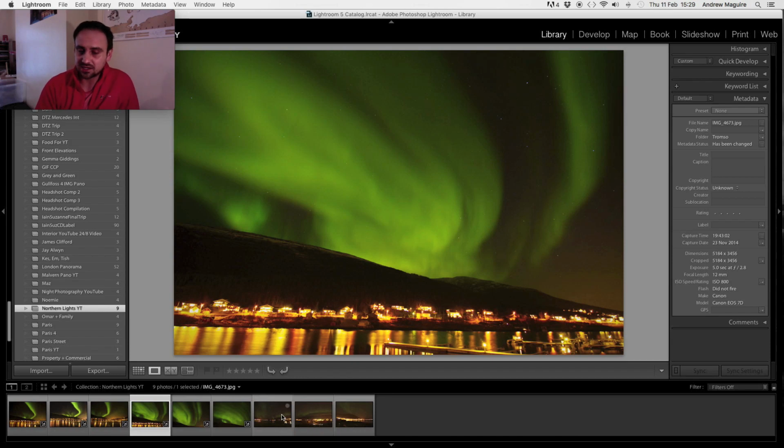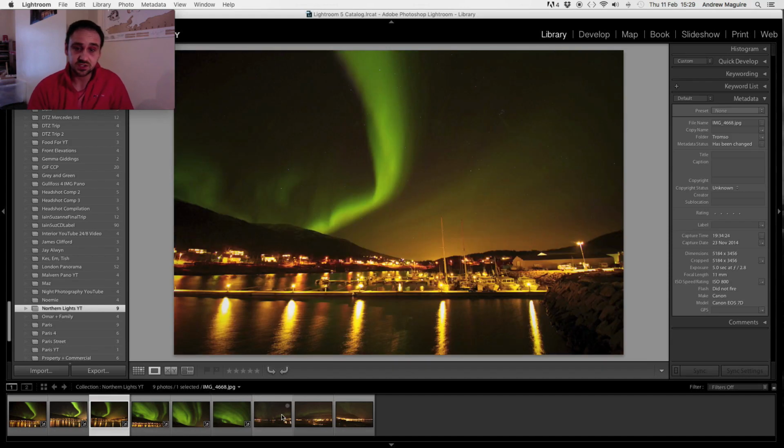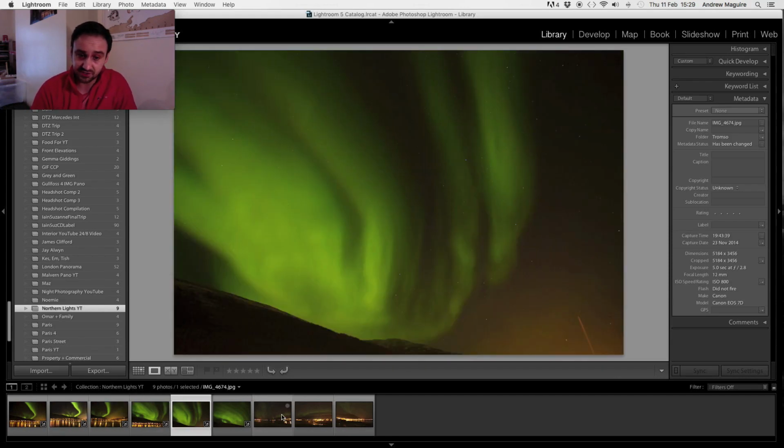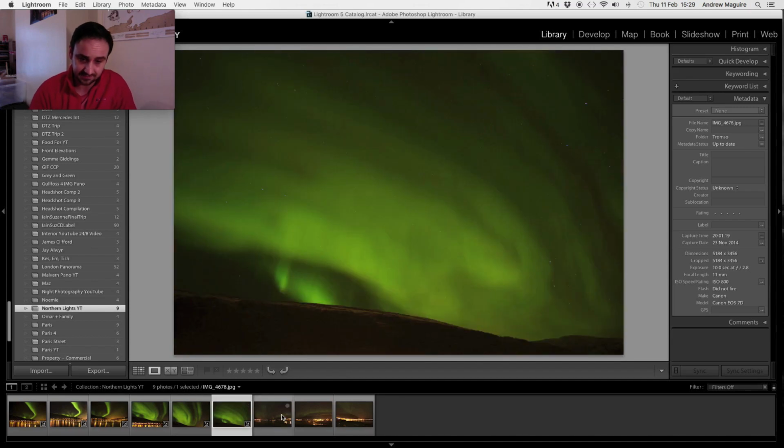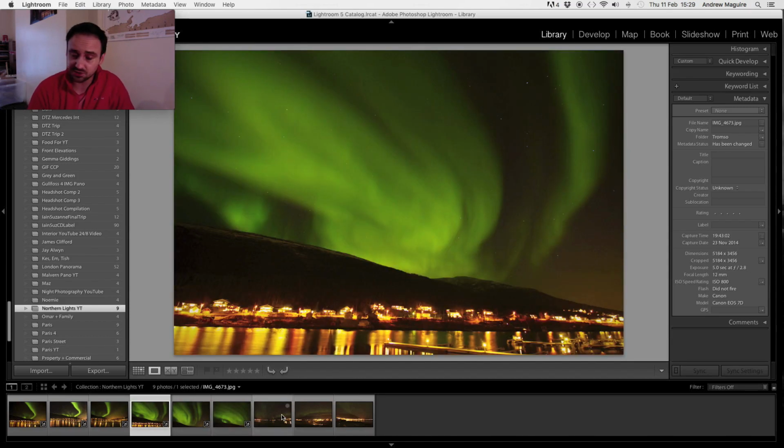I took my Tokina 2.8, which is 11-16, which is ultra wide, and on my 7D, this is what I achieved. So it's very, very achievable if you've got a decent lens. Your shutter speed, don't expose for too long, and your ISO, you can even ramp up your ISO right up to over the 2000s. But one thing to keep in mind is if you're not on a full frame camera, then you will compromise quality if you ramp up your ISO.